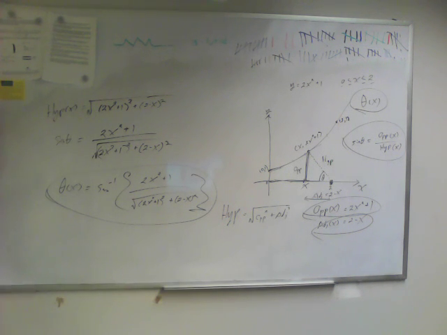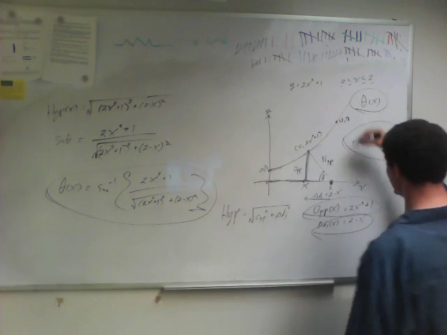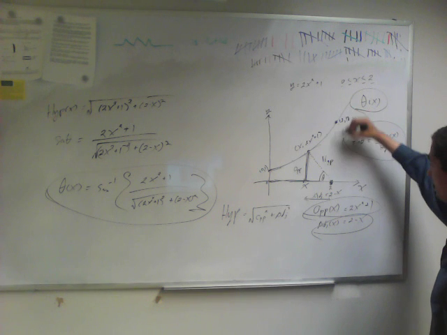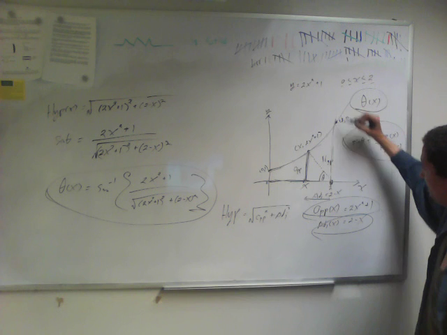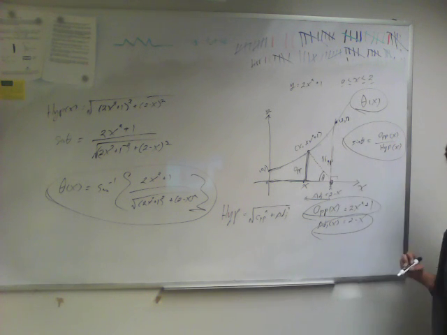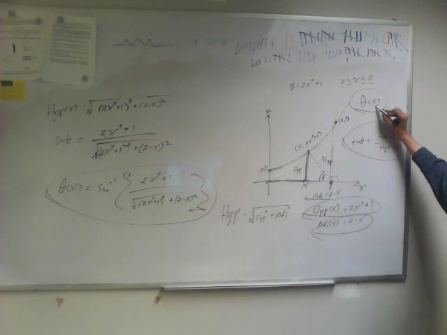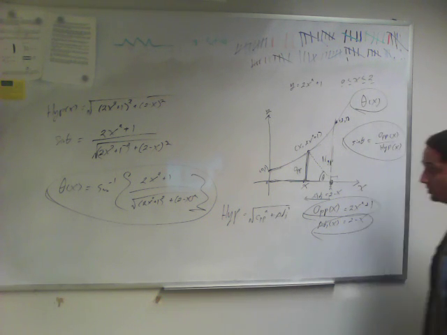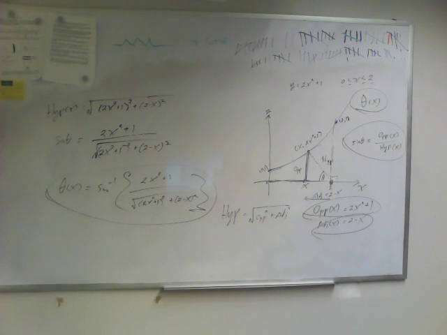And so you can test it then to make sure it works. And so one obvious point to test that would be easy is just when x is equal to 2, because we can tell right away that's going to be a 90-degree angle, right? And so when we plug in x equals 2 into this function, we should get a 90-degree angle. And so let's see if it works. Hopefully it does. Otherwise we made a mistake and we have to go back and fix this function.